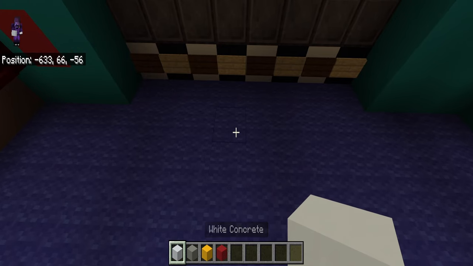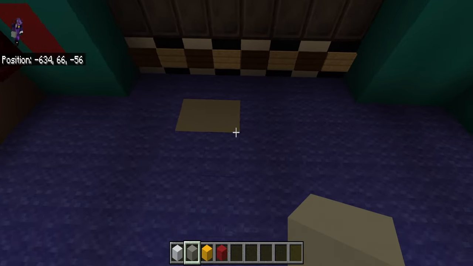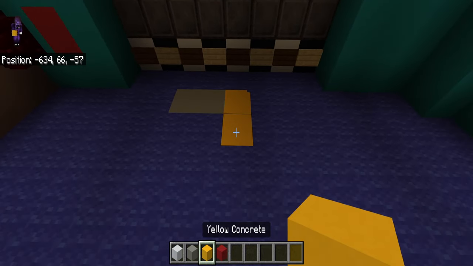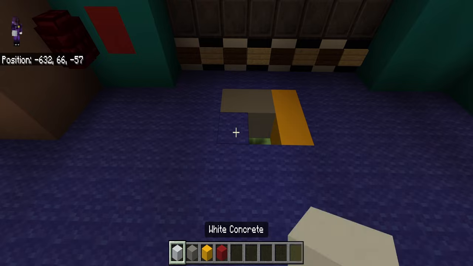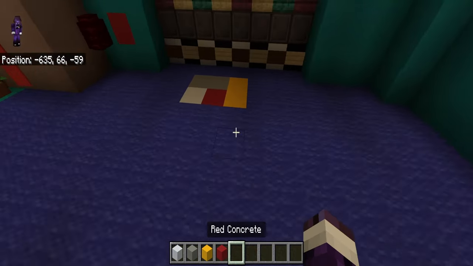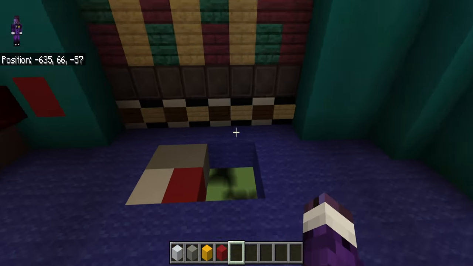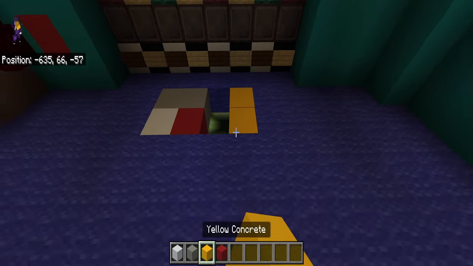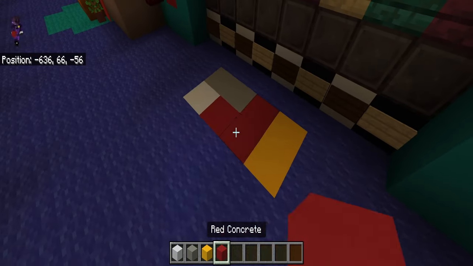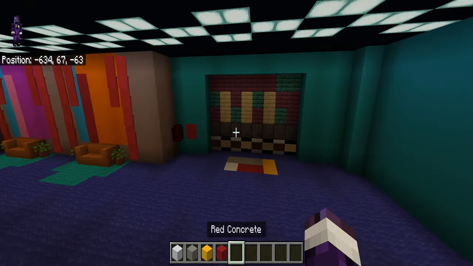We're going to put two gray, two yellow, one red right here, and then one white, just like that. And there you go. Now, actually, since this door isn't really, to make it center, do this, put two yellow, put two red right here, and then put one gray right here, just like that, to make it seem more centered.